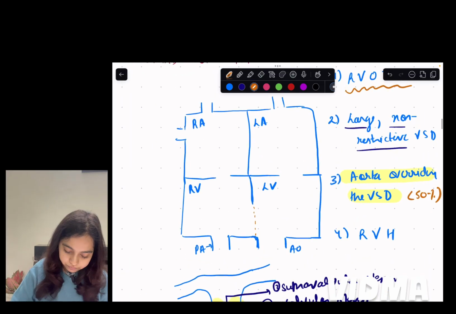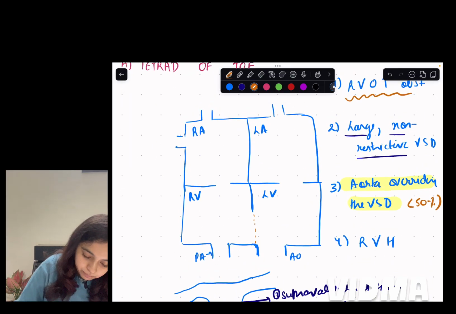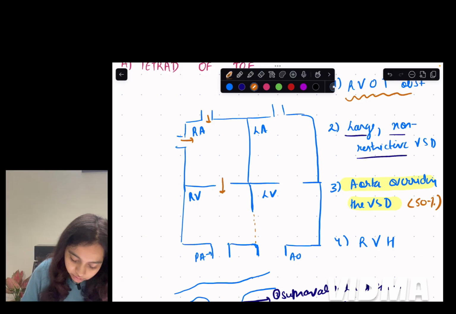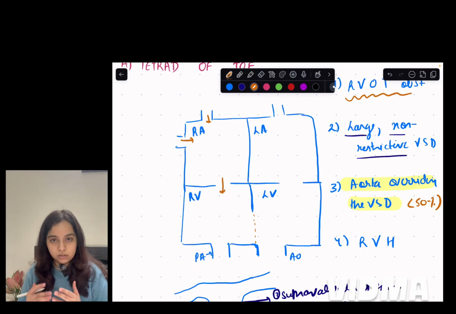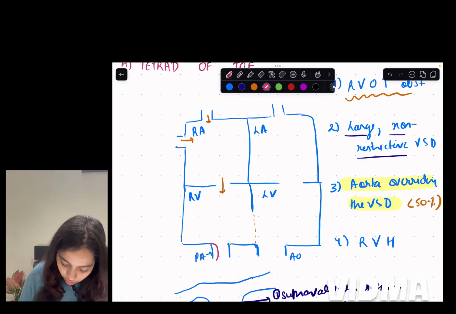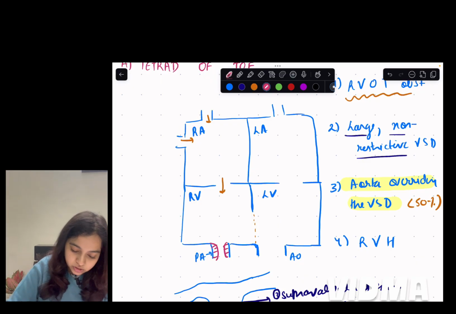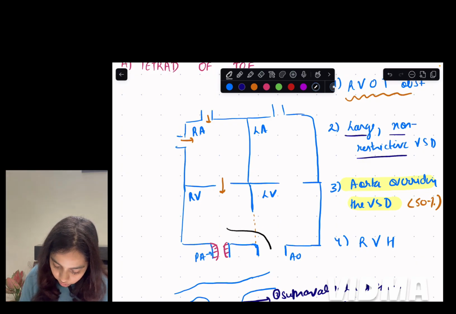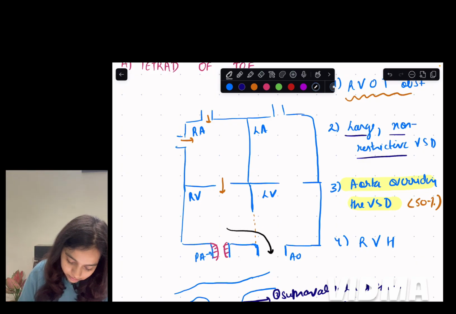Now look at this diagram. The blood flows from the SVC and IVC into the right atrium. From the right atrium, it goes into the right ventricle. But instead of going towards the pulmonary circulation via the pulmonary artery, there is an obstruction. There is right ventricular outflow tract obstruction. Due to this obstruction, the blood prefers to go towards the site of least resistance, which is through the VSD. It goes directly into the aorta, which is overriding that VSD, right?